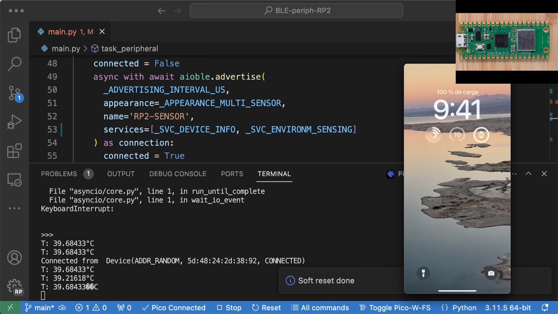The GATT specification supplement, which is a book that you need to print and keep under your pillow, states that if you want to support notifications, you need to implement the client characteristic configuration attribute in order to enable these notifications or disable them. Then you need to have an ES trigger that will provide configuration about when these notifications are expected to be sent.